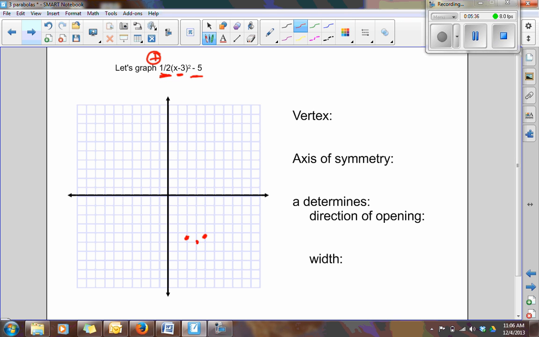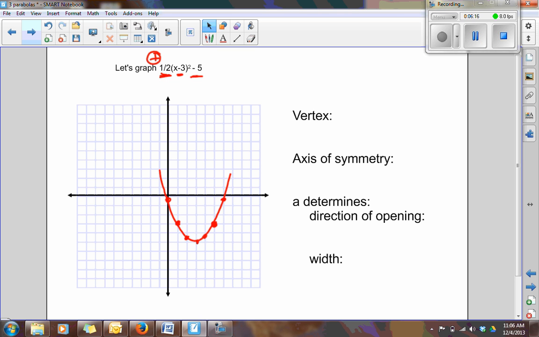Okay, and then normally we would go 2 over, and 2 squared is 4, but instead we're going to go 2 over and half of that, which is 2. It's normally 2, 4, so instead we're going to have 2, 2. So 2 over, 2 up. Next would be 3, 9, and half of 9 is 4.5, so we'll go 3 over, 4.5. And so on. And so there's our parabola.